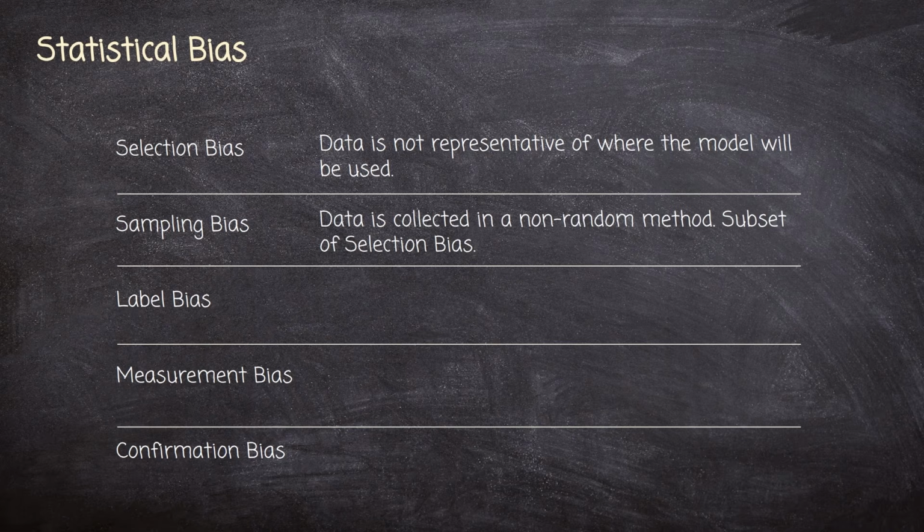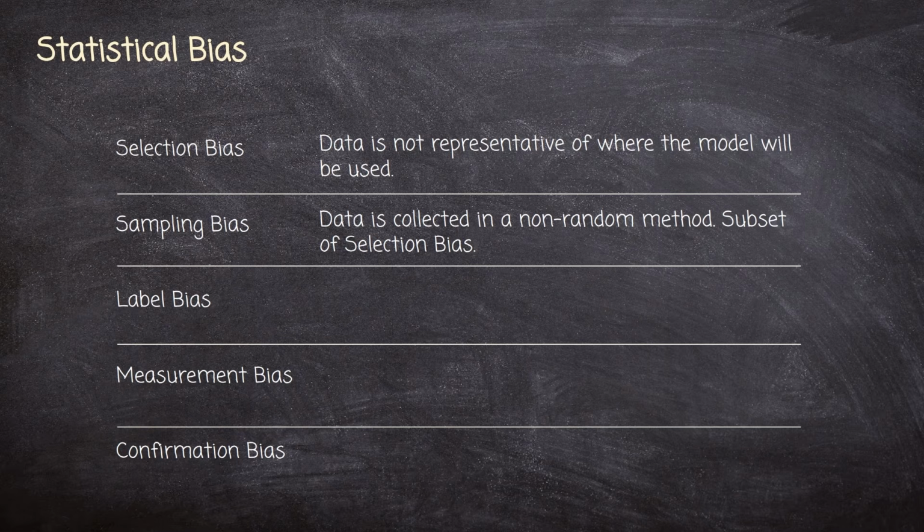Now, sampling bias is a subset of selection bias, and that's when we don't necessarily get a fully random sample. If we happen to be cherry picking certain values because they are convenient, then that's not really a truly random sampling. Academic studies suffer from this all the time because there's a tendency to go for the data that is already captured or easy to get to, versus the data that's really going to reveal something about that particular hypothesis.